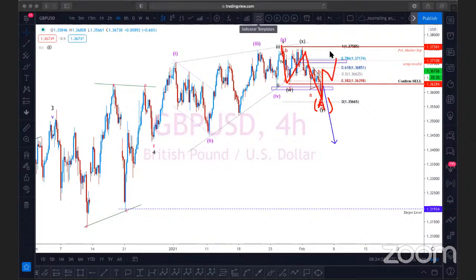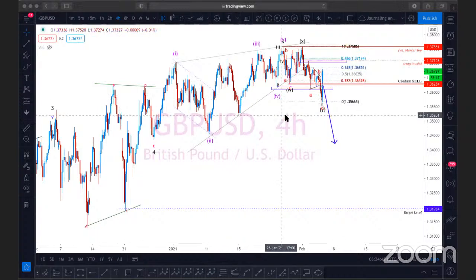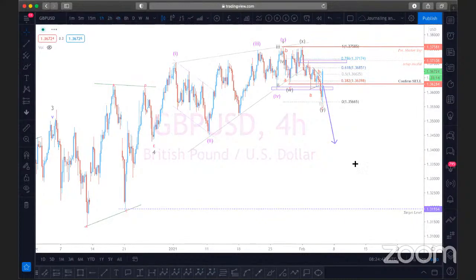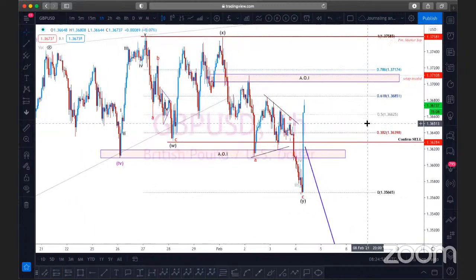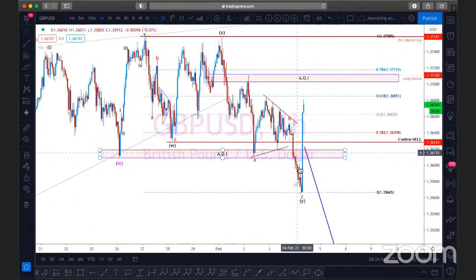And that B wave correction may take you all the way back into this area or potentially even higher if you're looking at an irregular corrective. And from there, we can start to look for our 5 wave countdown to complete wave C. But we all have to take that in strides as the market unfolds and update our price data. Right? So how do we reflect all of what I just said on the chart itself?